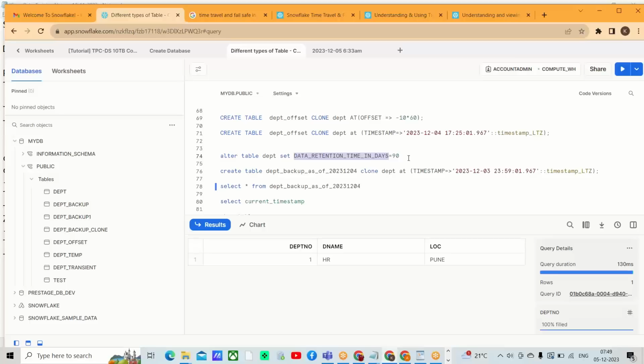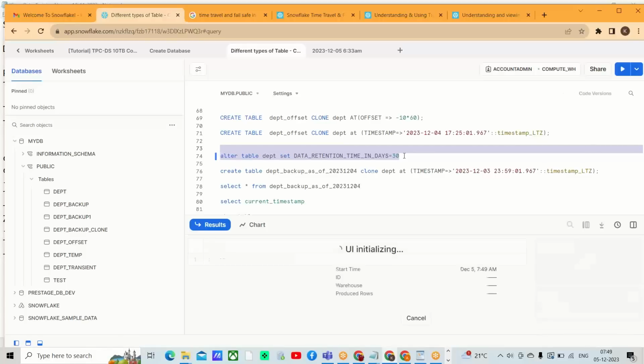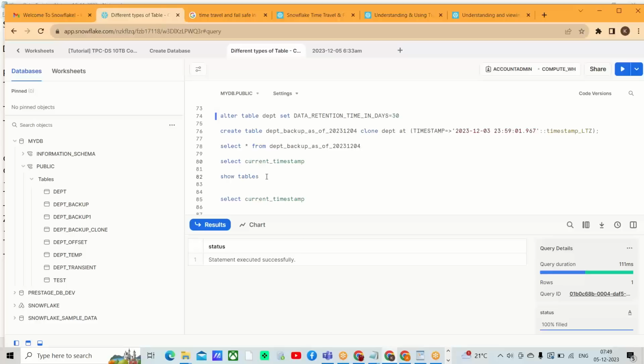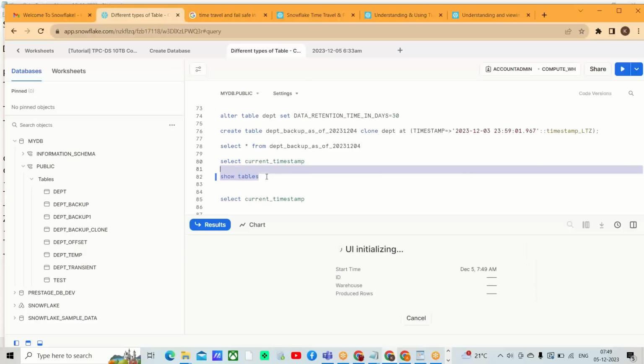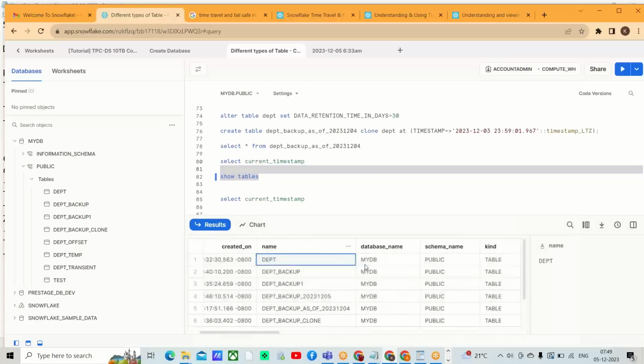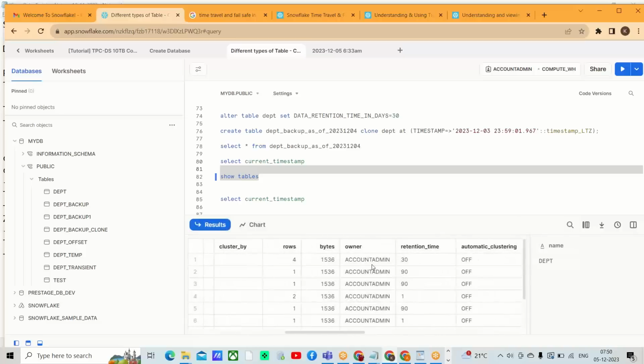If you want more than 1 day, you can alter the table. For example, I change it to 30 days. Then you can check with show tables. See, the department table shows a retention time of 30 days.